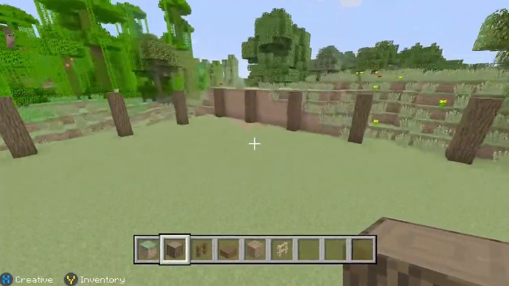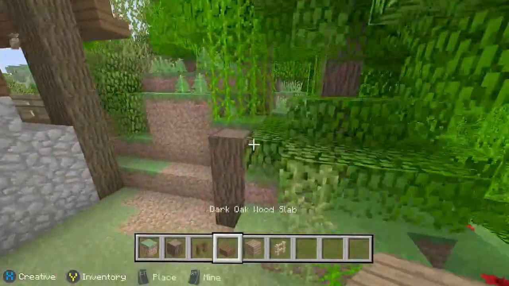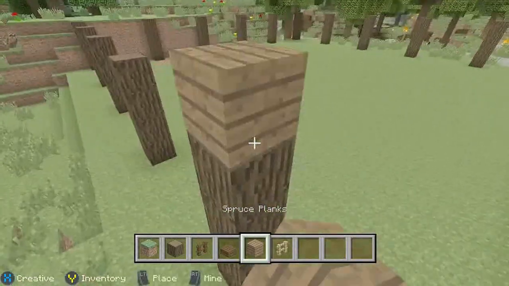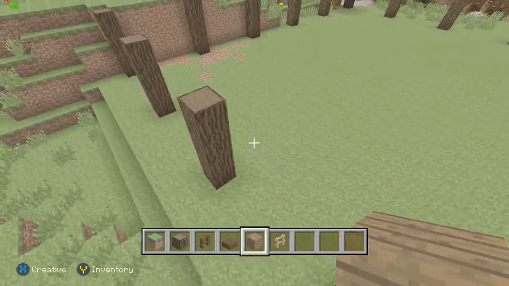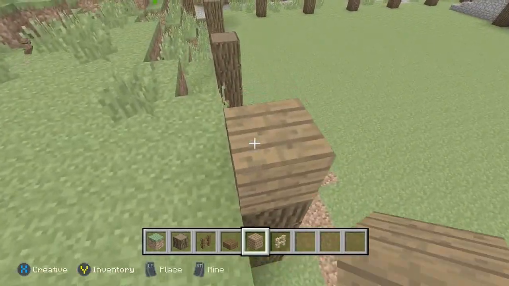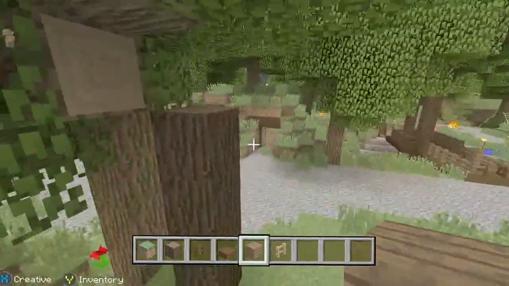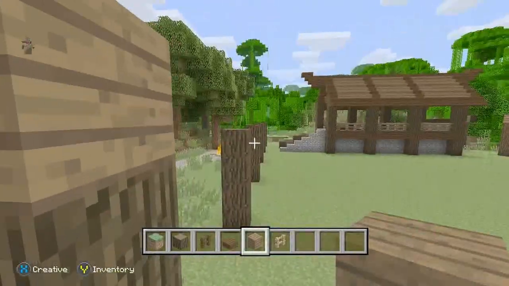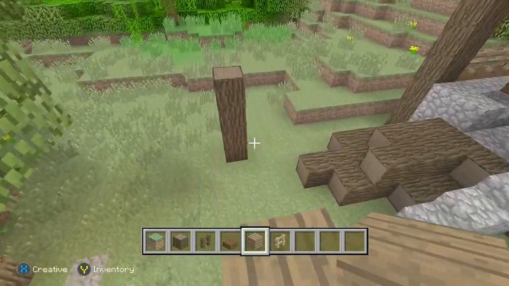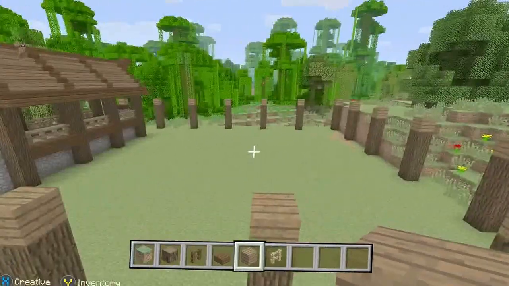Alright, so now what we're going to do, guys, is just get the spruce planks. Whoops, I didn't do this high enough. And just put one on each, just like this. Easy. Put one on each post. Alright, beautiful. So it looks all like this.